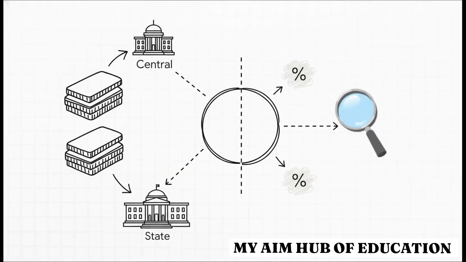All right, so let's talk about that local intrastate sale. When a transaction happens within a single state, the government splits the tax revenue. So if the total GST rate is, say, 18%, half of it, 9%, goes to the central government as CGST. The other half, the other 9%, goes to the state government as SGST. It's still one tax, the GST. It's just collected in two buckets to be shared.